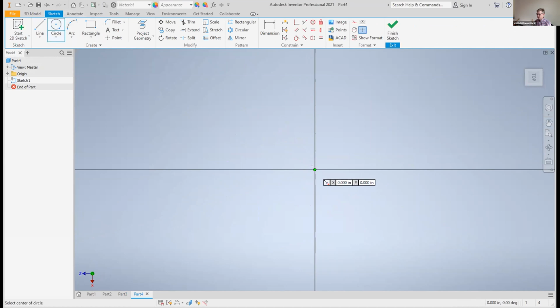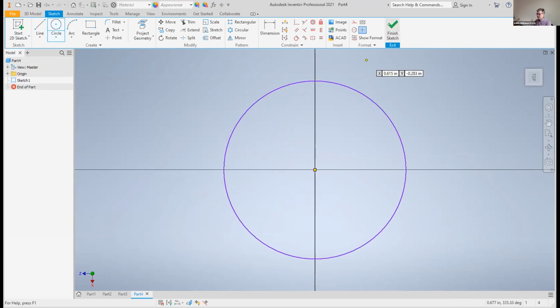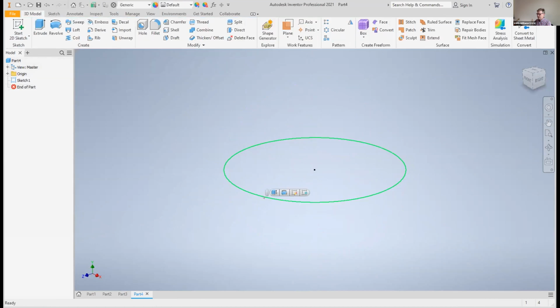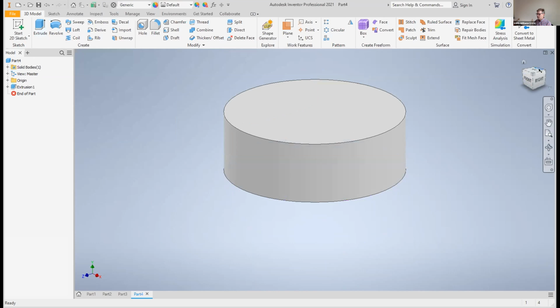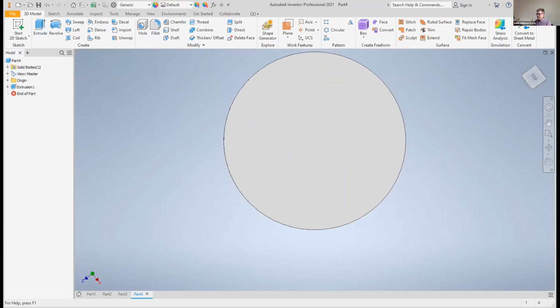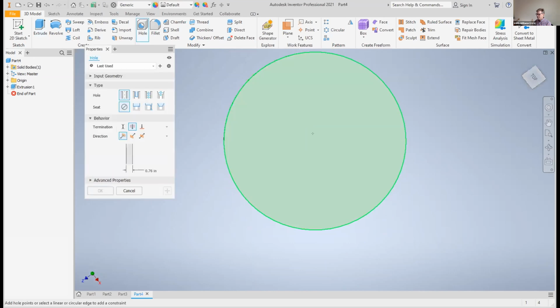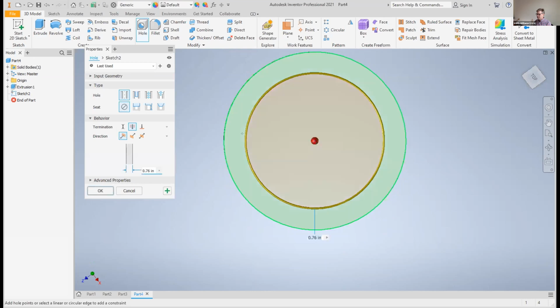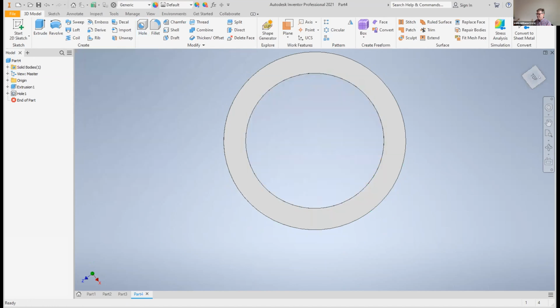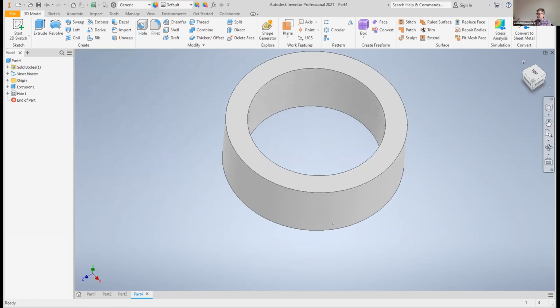Remember how this works. A simple ring is really, really simple, like that. Okay, finish that sketch. Now you're experts, you can make this thing really quickly. I'll make it like 0.4 inches as before, maybe 3.5. More petite. Okay, like that, and drop a hole in that. Let's try to center the hole a little bit better.